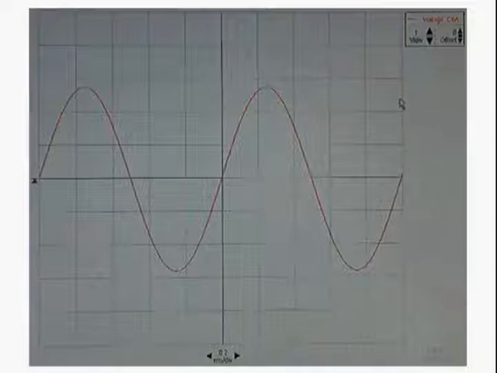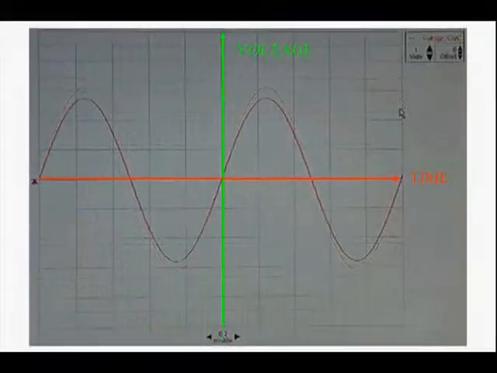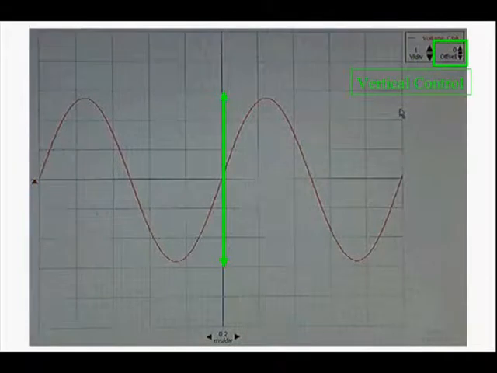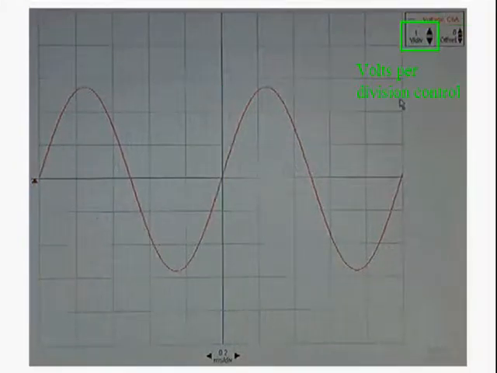Again, it plots the voltage input on the y-axis relative to the time on the x-axis. In the scope simulator, you can move the waveform only along the y-axis by clicking these vertical arrows. These vertical arrows select the grid size along the y-axis. The amount of voltage for each vertical grid is shown next to the arrows. The horizontal arrows down here select the size along the x-axis.